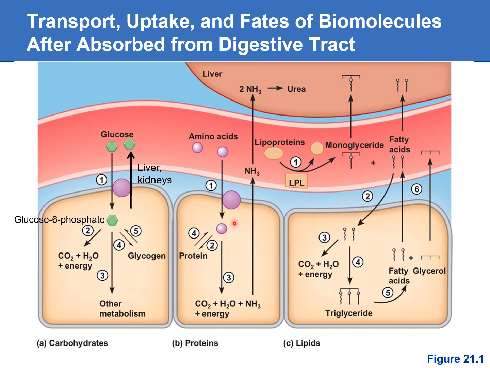If we have extra amino acids, or maybe we just need to make some proteins, we can make some of those proteins. And then if you are starving, we can break down those proteins and release the amino acids and then make ATP with that.